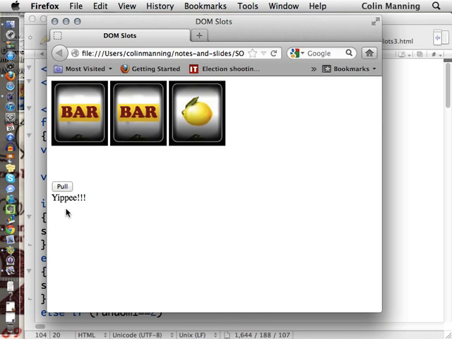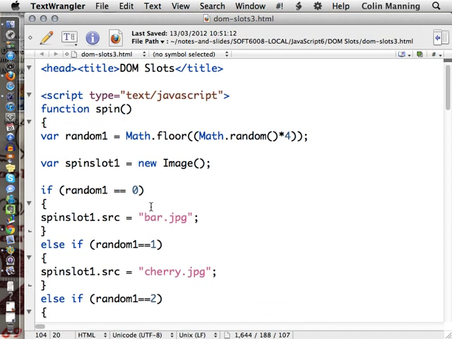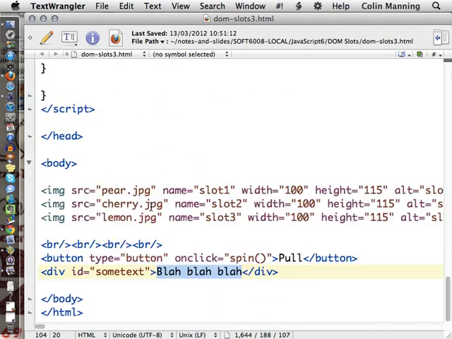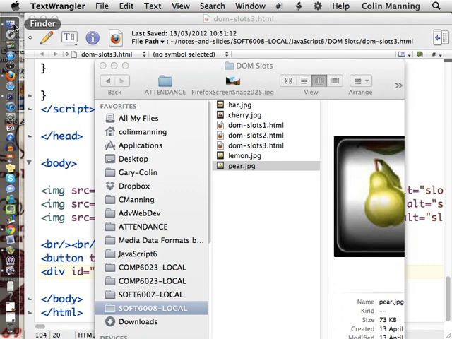And so if you win, it doesn't just say yippee, you get money. That could be cute. Actually, let's just see if I can do that. I'm very wary of programming live in class because it always goes horribly wrong. But if I have an image of some money there, it would be interesting to do.